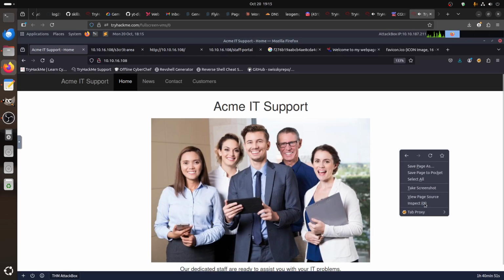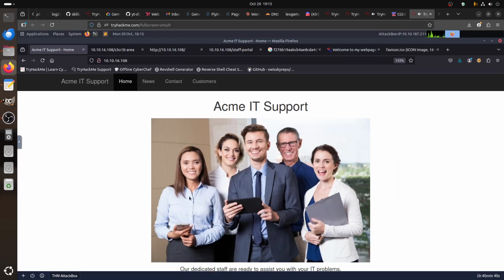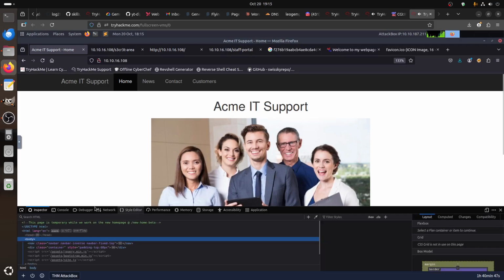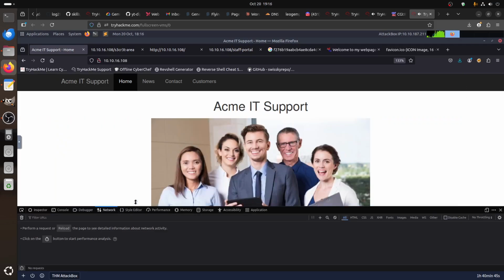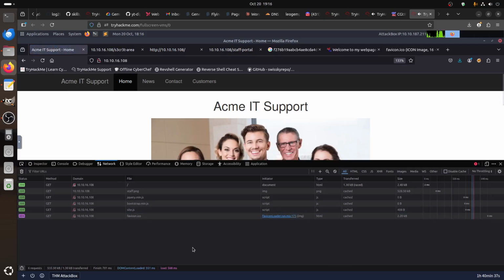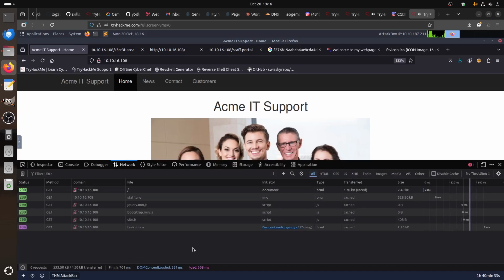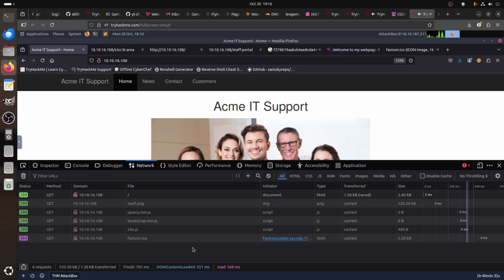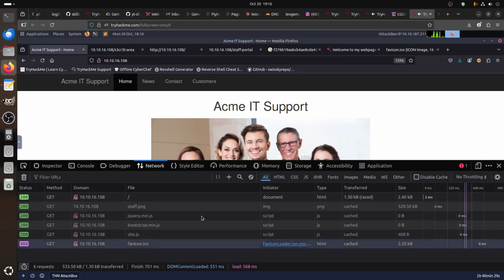Whenever you do an application, do the inspect and go to network, so you can know what's going on in your site. If you have a CTF or something, learn to do this. Refresh, and you can do Control plus.